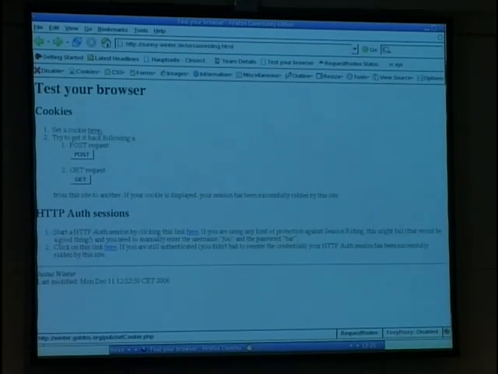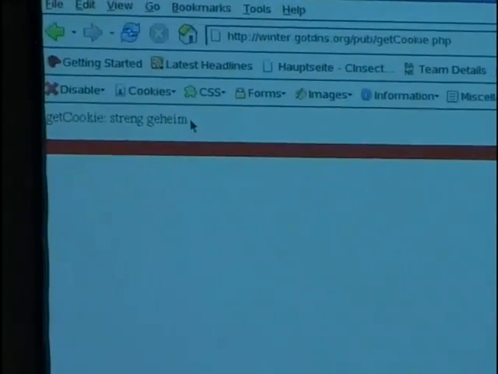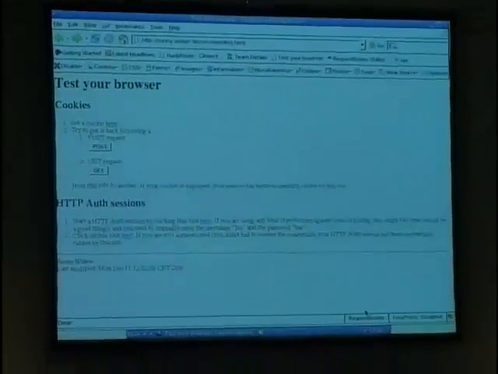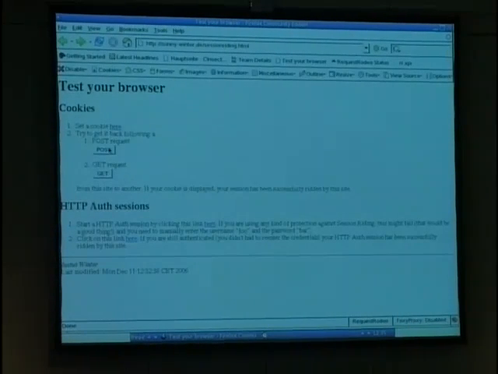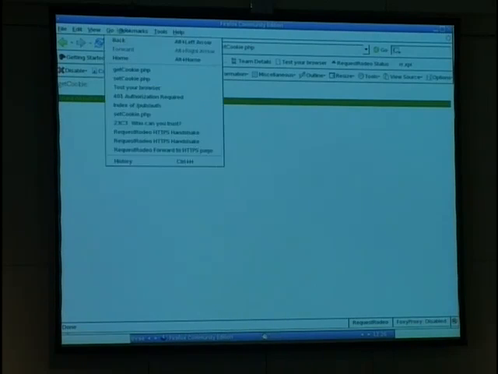This is the pure Firefox browser without our plugin. So if we follow a post request, there is the cookie, and this session has been written by the referring site. So let's enable our plugin. Some magic. And if we now try to get our cookie back, it's gone. We are safe. Yoo-hoo! Woo-hoo! Okay. That's it. Right on time.